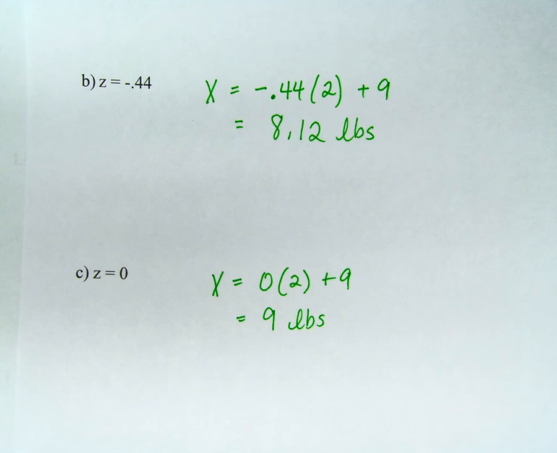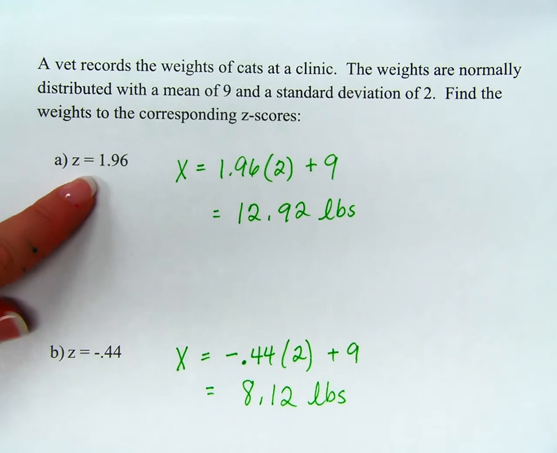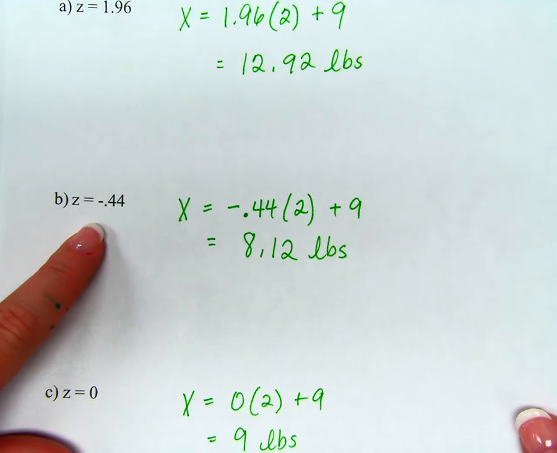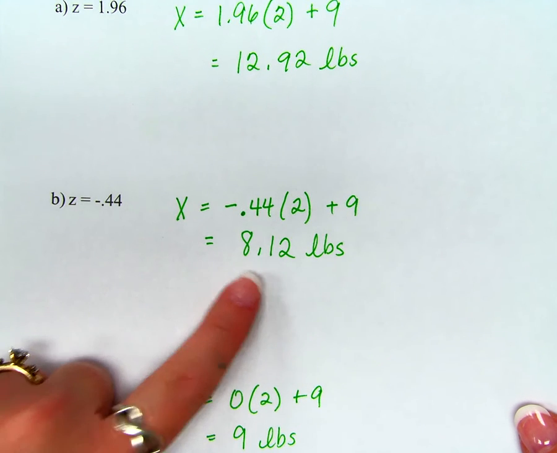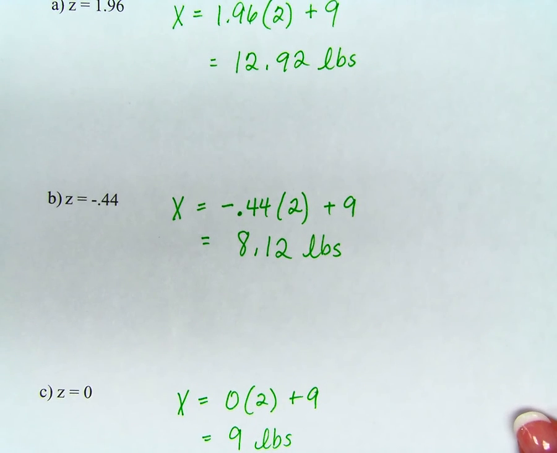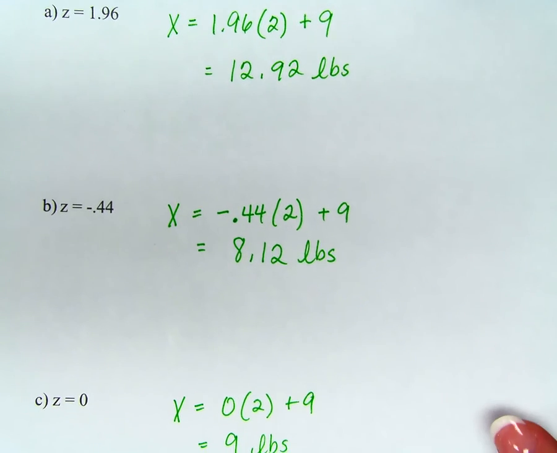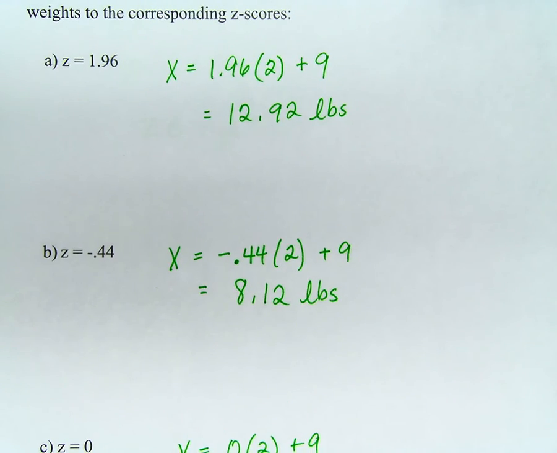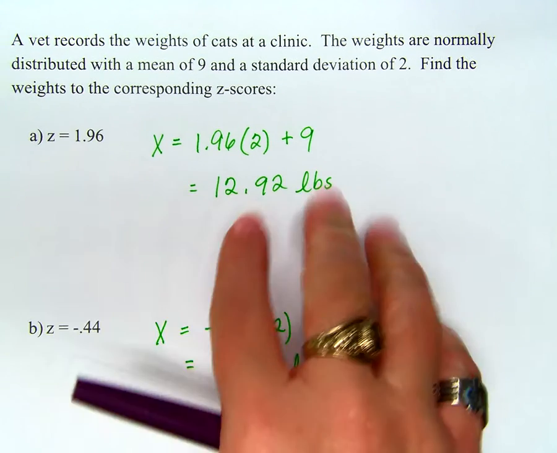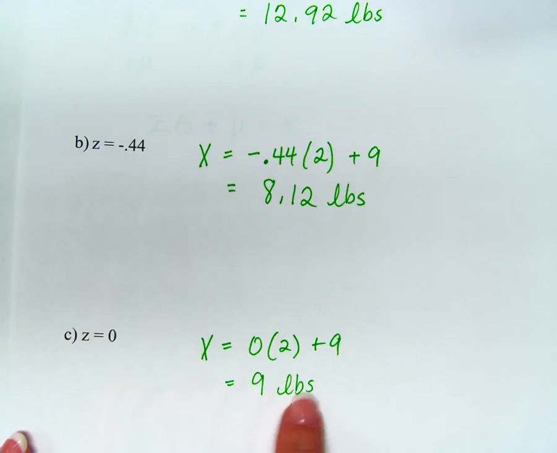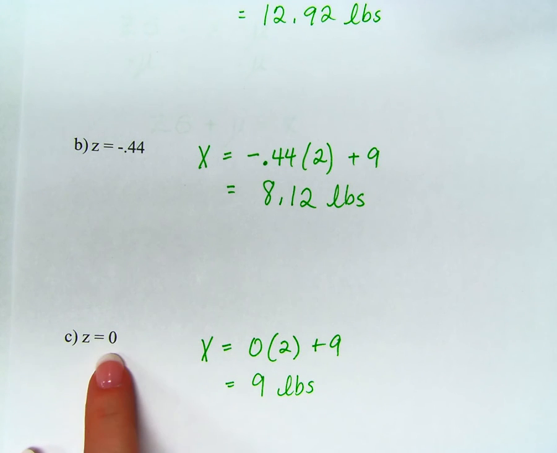So here's something I want you to be aware of. I want you to notice. Okay? Positive z-score or negative z-score? Above or below the mean? Does that make sense? That's a program you can run in the background of your brain when you're doing some of these problems. Okay? No, I'm sorry, I didn't mean a literal program. I just meant something to think about in your brain. When you've got a positive z-score, your answer really ought to be above the mean. When you've got a negative z-score, your answer ought to be below the mean. Why was this one exactly the mean? Because when my z is 0, that is the mean, isn't it?